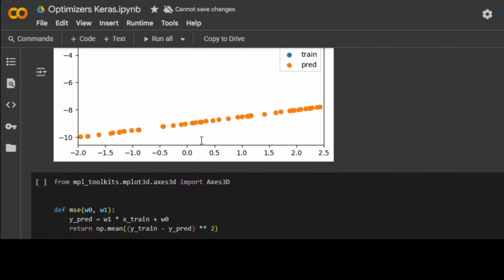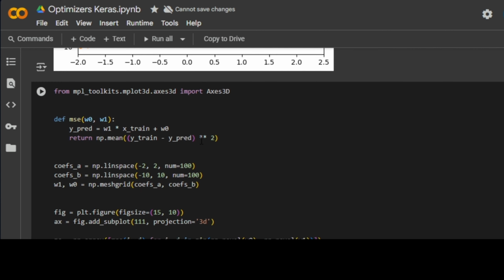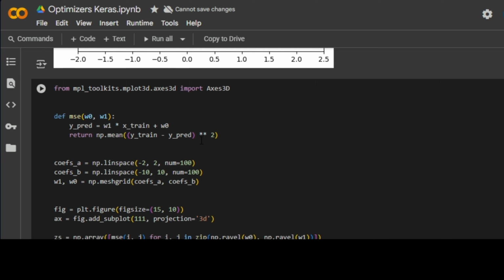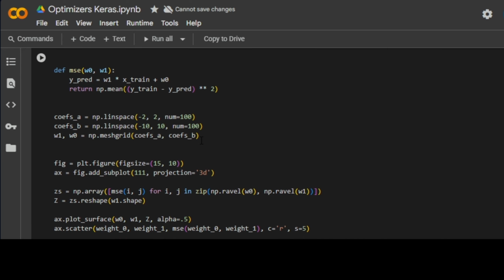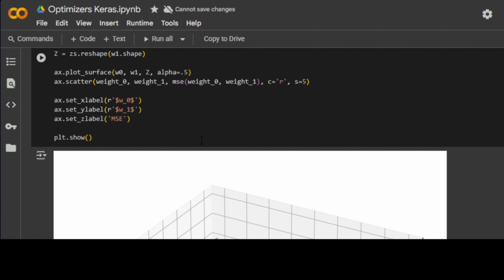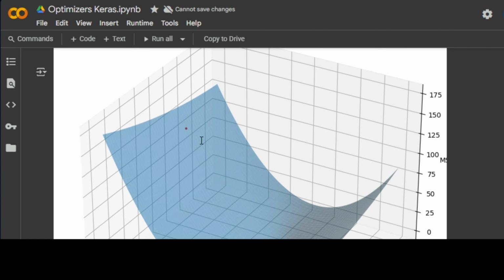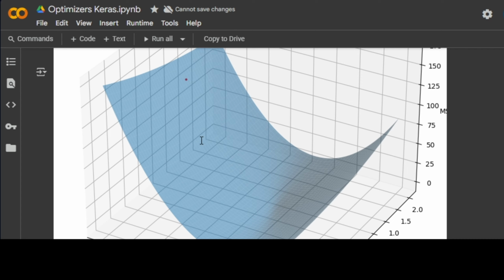to the ground truth. We then define the mean squared error, MSE, as our loss function, since we're solving a regression task. MSE will measure how close our predicted values are to the true outputs, and will help guide the optimizer toward better weights. We mark the starting point of our optimization, the initial weights, in red. Our goal is to find the point on the surface where MSE is minimal, ideally close to zero, indicating our model's predictions are very close to the actual data.